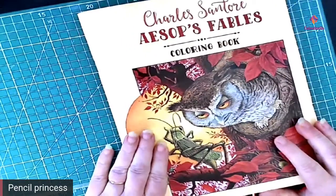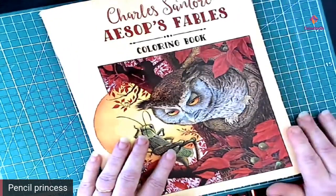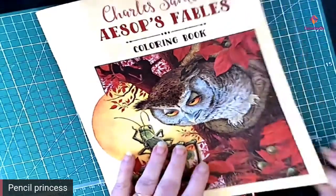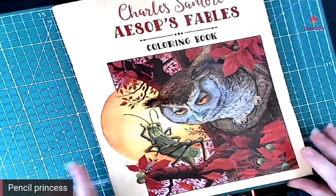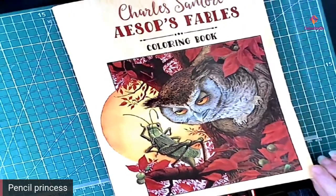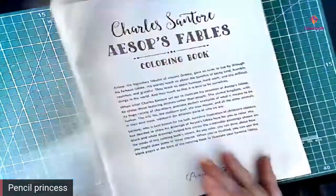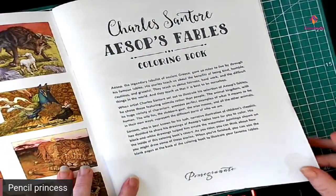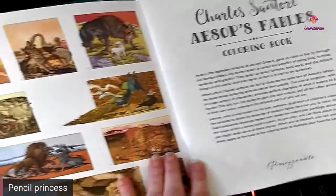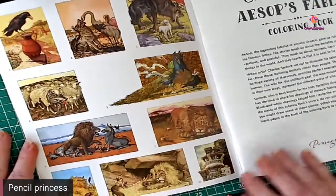Is Aesop's Fables. I'm not sure if many people remember Aesop's Fables, but I do. Unfortunately this book I had to reorder because when it came it was damaged — it looks like it's been spilt on or has some water damage. But I'll show you the pictures, which are still viewable. I just wouldn't want to color on the paper, so I've reordered the book and they told me to keep it since there's no way they can resell it with the damage. Aesop, the legendary fableist, is from ancient Greece and has given us all sorts of famous fables.